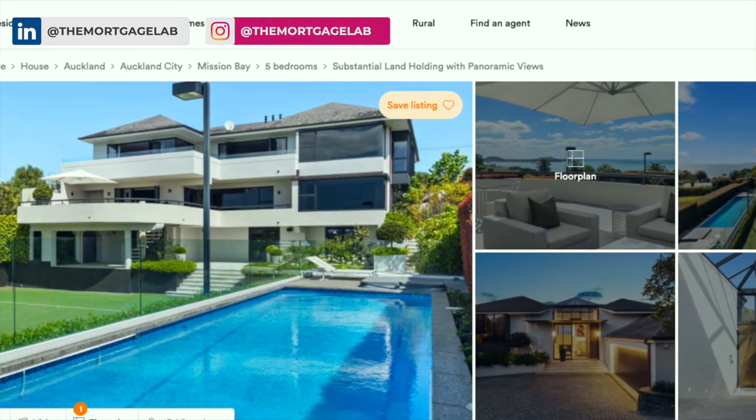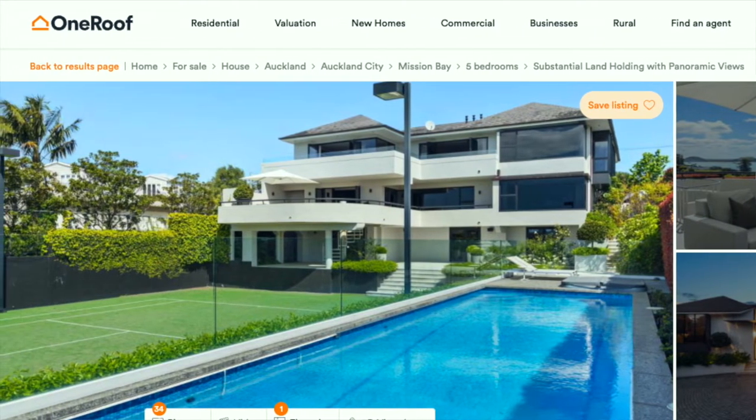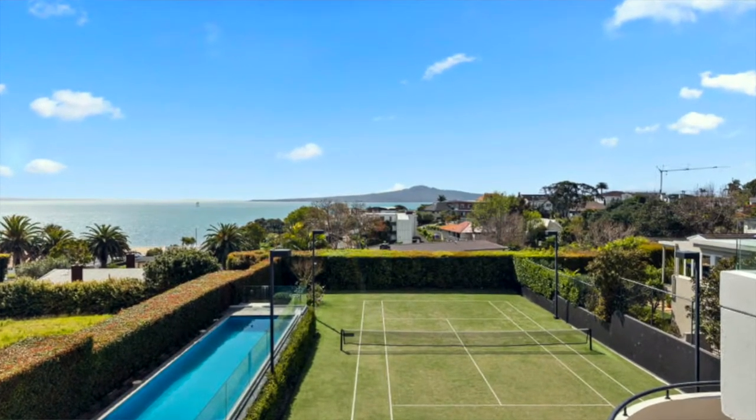If you don't want to buy a farm, you're probably going to look to Auckland for your ten million dollar home, and even then there are surprisingly few of them, especially once you have removed developer sites and commercial-residential hybrid properties. Let's grab one at random to see how we could purchase the property. 32 Roneke Road, Mission Bay is a five bedroom, four bathroom property with 645 square meters of floor space and over 2,000 square meters of land, and with an approximate price of ten million dollars is exactly what you're looking for.